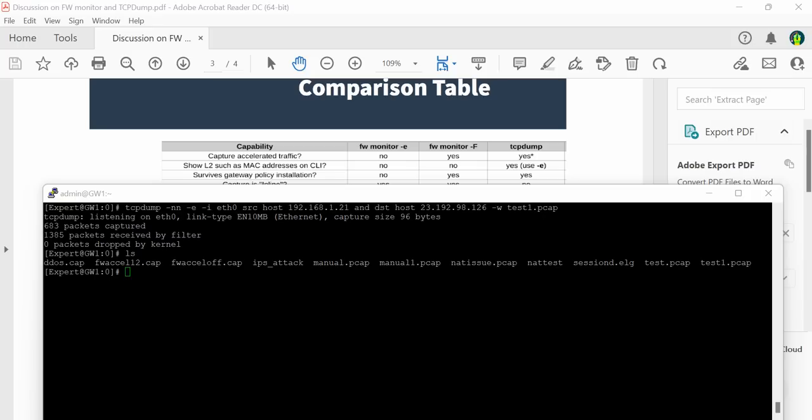One question. Yeah, go ahead. If you're going to execute this command in the production environment, generally the team will advise that you need to set the file size to a few MB, like 15 MB or 20 MB. Otherwise your complete utilization will overflow. So to avoid this, they will suggest specifying only 15 MB, so that only the respective session is captured.